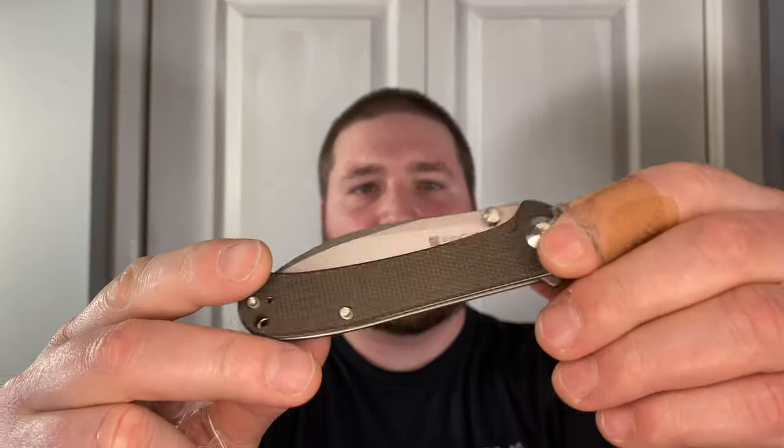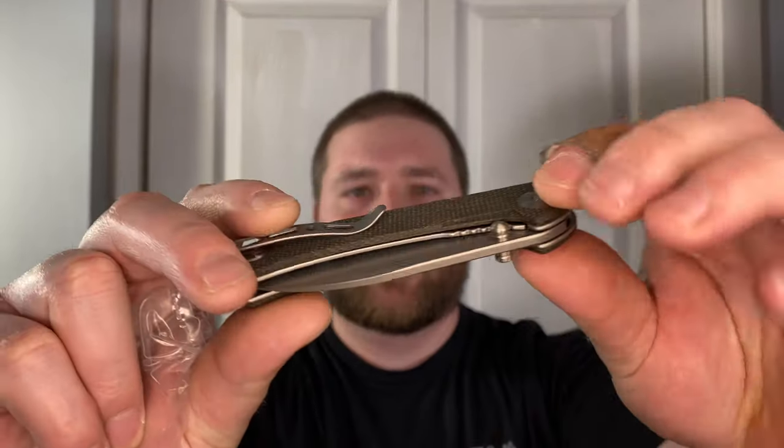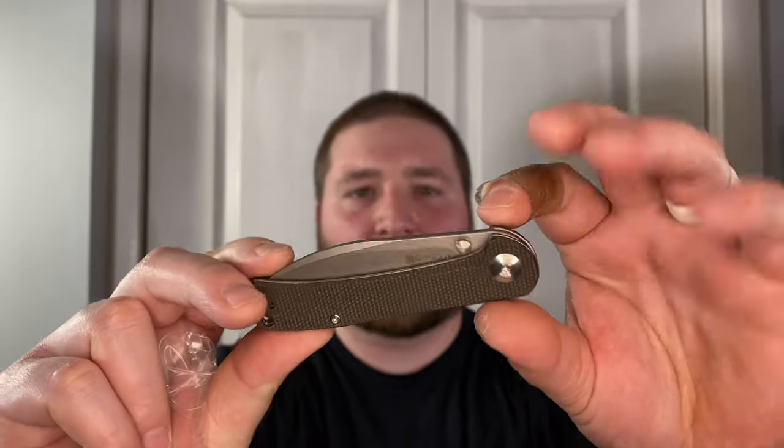I just want to open this one up — I think this is just an Amazon package with a Send Cut Scepter in it. I picked it up because Jody over at Big Red EDC sent me his Scepter to check out and I really liked it, so I decided to get my own. It's a really cool little EDC knife — this guy was like 42 bucks in the gray Micarta version, with 9Cr18MoV steel.